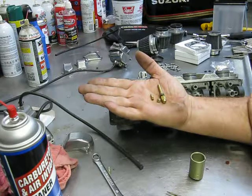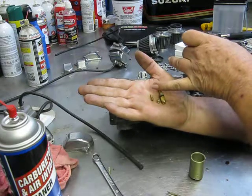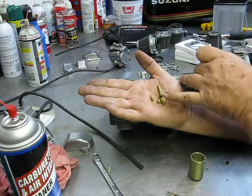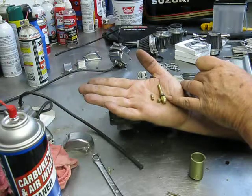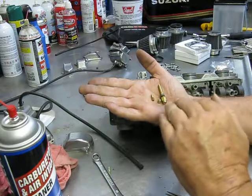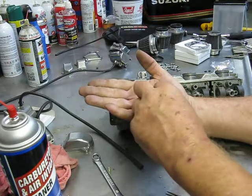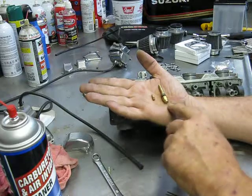a baton race where you pass the baton from one to the other. Your bike's going to start and idle off your idle jet, and as you rev it, it passes the baton to your mid-range jet, and as the RPMs increase, it'll pass the fuel off to your main jet. And really, with three jets, it makes getting that mid-range flat spot out a lot easier, because you've got an independent step in between your pilot and your main, whereas in most carburetors you simply have a pilot and a main.